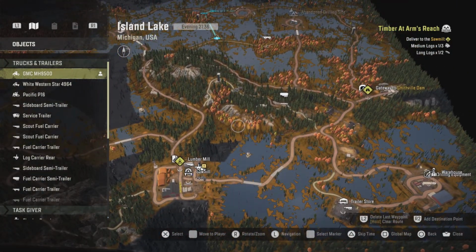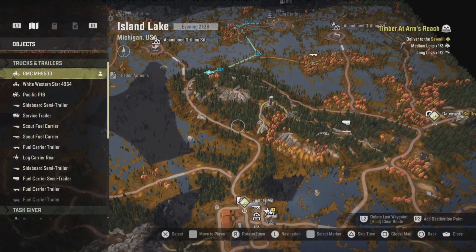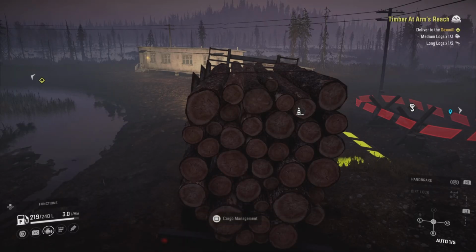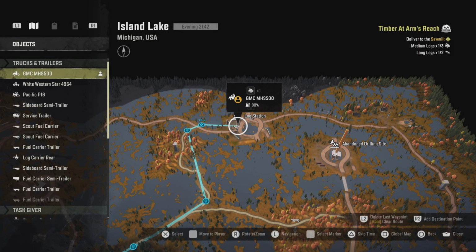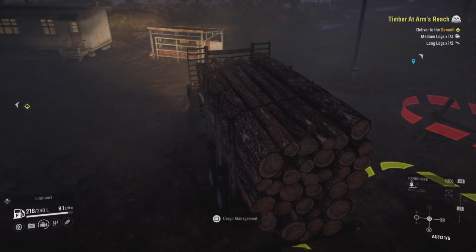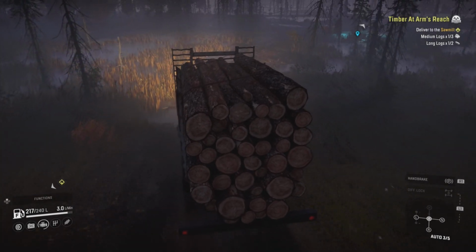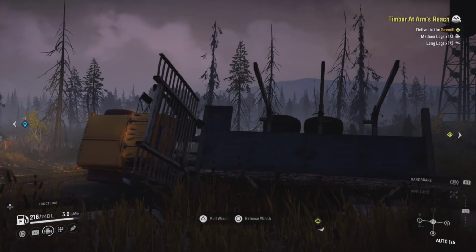Which way do we want to go here? No, I think we have to take the same route, thinking about it. The reason I'm thinking we have to take the same route, I thought there was a cut over the hill there, but I think if we do that, that's going to be really dodgy. So, no, we'll use the GMC MH9500 and use the same route we did with the White Western Star. Obviously different vehicle, so it will be a different journey in that respect. That's annoyed me, really. I was kind of hoping there were 3 different routes, but actually looking on the map, there isn't. Oh, no. Ah, seriously.